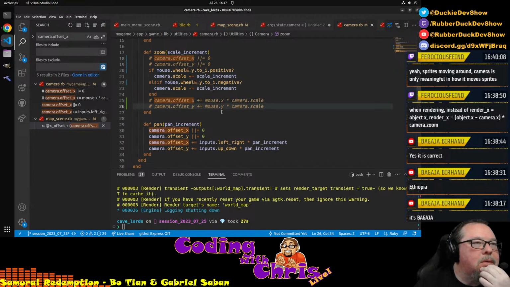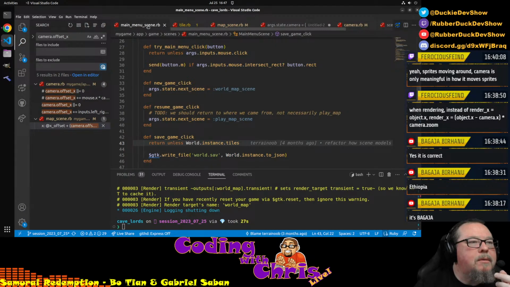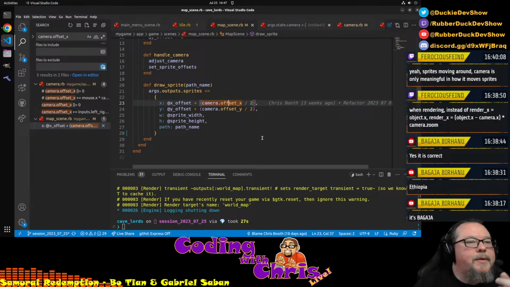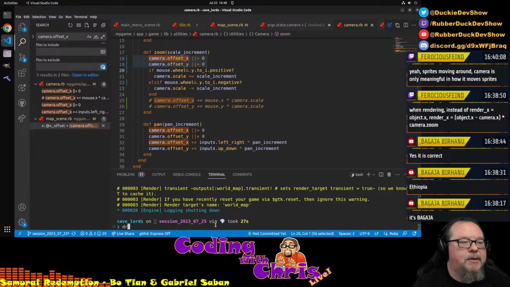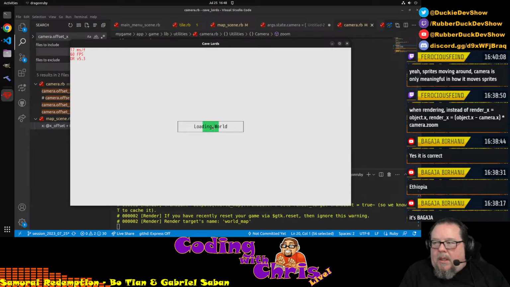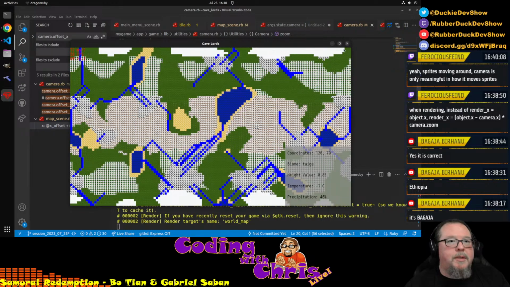So what I need to... My offset... 0. Offset divided by 2 is still going to be 0. So my x offset... I don't understand. I mean, that should just... Until I do something, that shouldn't have any effect. I don't get it. Let's see if this is what's causing the problem. I don't know. Okay, so that's not causing the problem. So it's actually when I'm... But why am I setting the offset if I'm not actually zooming?